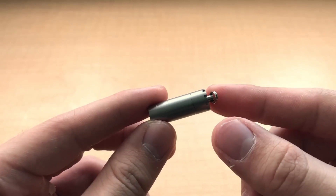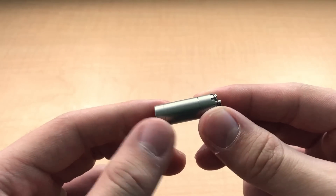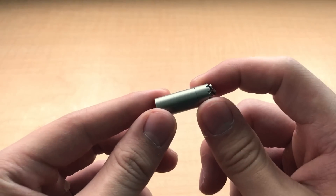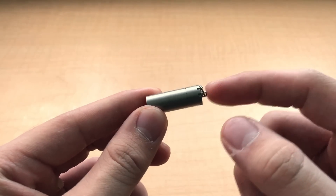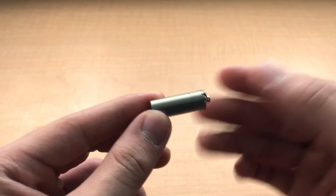This is a flashlight that is generally regarded as the smallest in the custom flashlight world. These were made a couple of years ago back in 2016 by George Kamenez, but I only had a chance to pick one up quite recently. And I have to admit, I've had quite a few small flashlights, but damn, this thing is small and it blows everything out of the water with respect to my expectations.